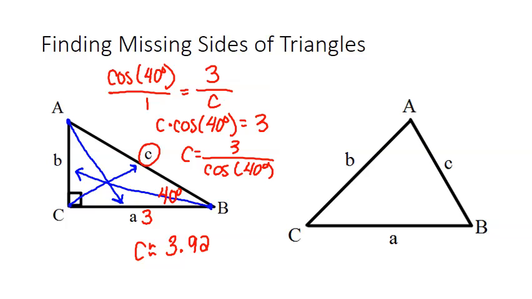But one way to fix that problem is we could, in theory, drop an altitude down, or a height, from the top corner of the triangle, or from any corner of the triangle, to the opposite side to form a right angle. And from there we could start applying our right triangle ratios. So what we're going to do now is look at how to develop a formula to help us solve for the missing side of any kind of triangle, not just right triangles.